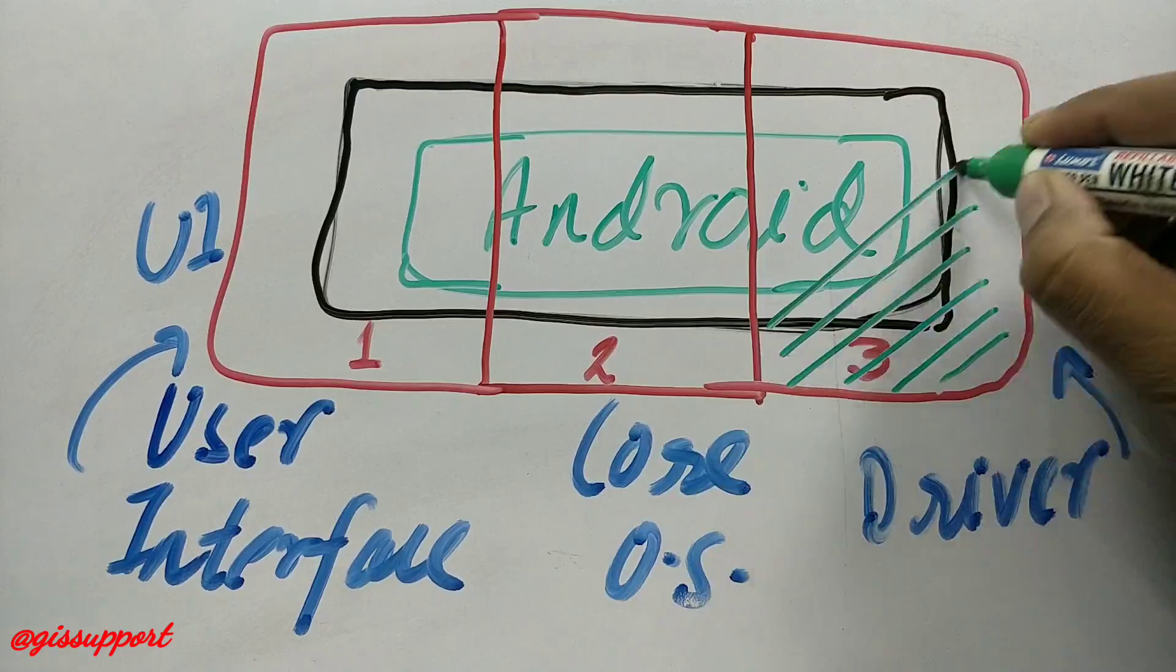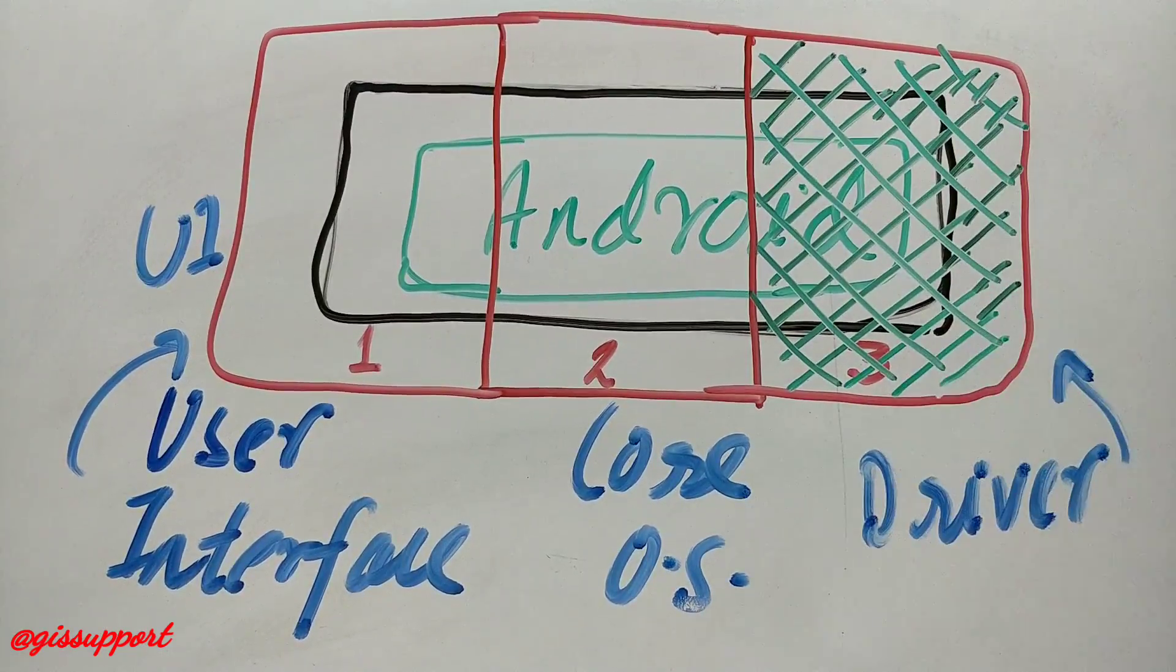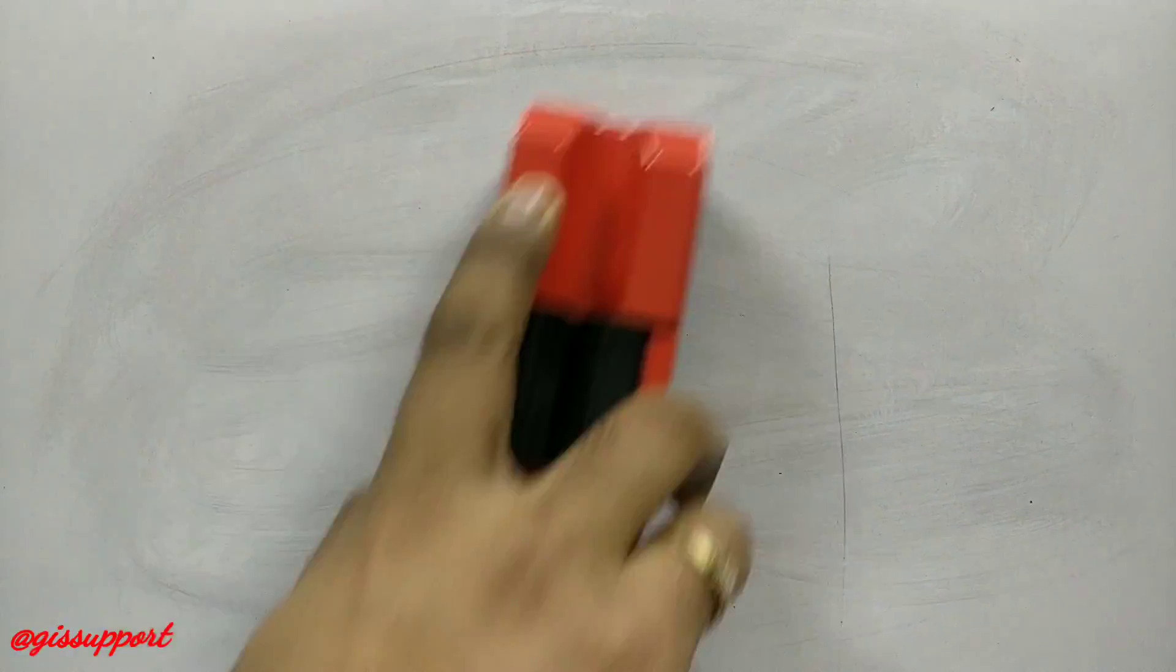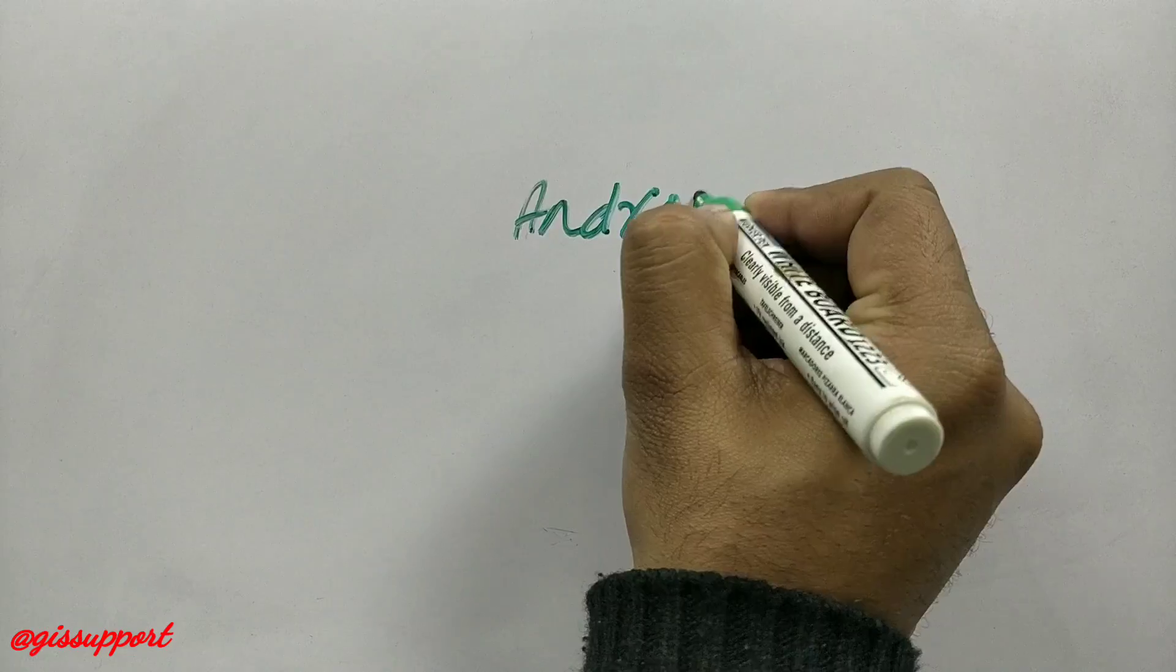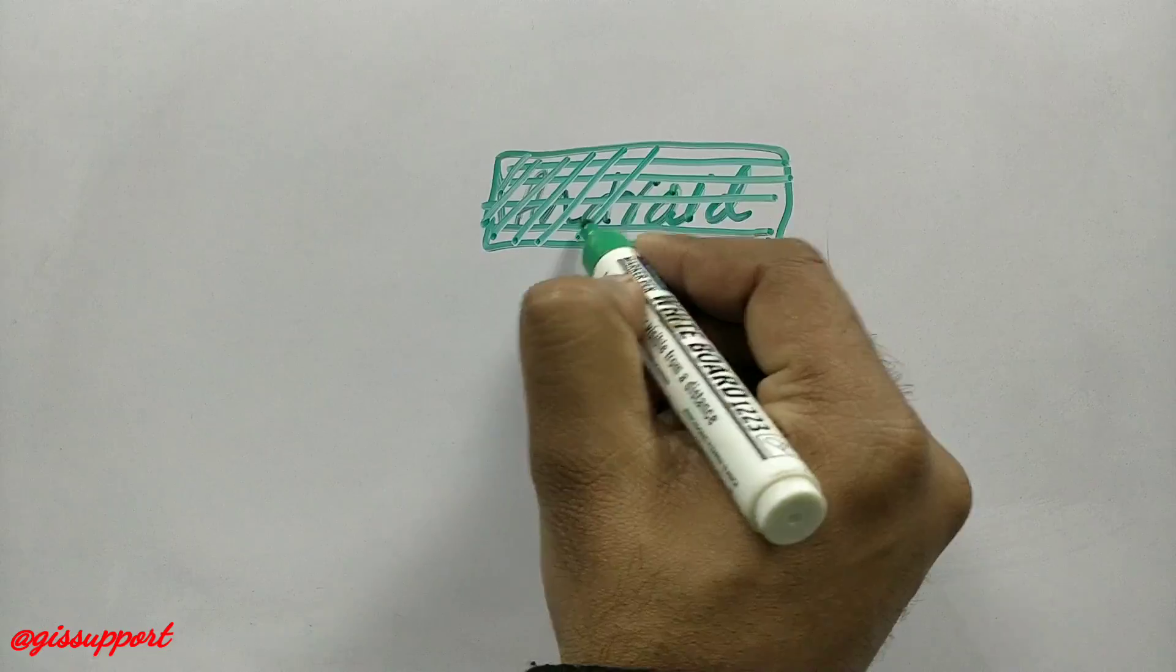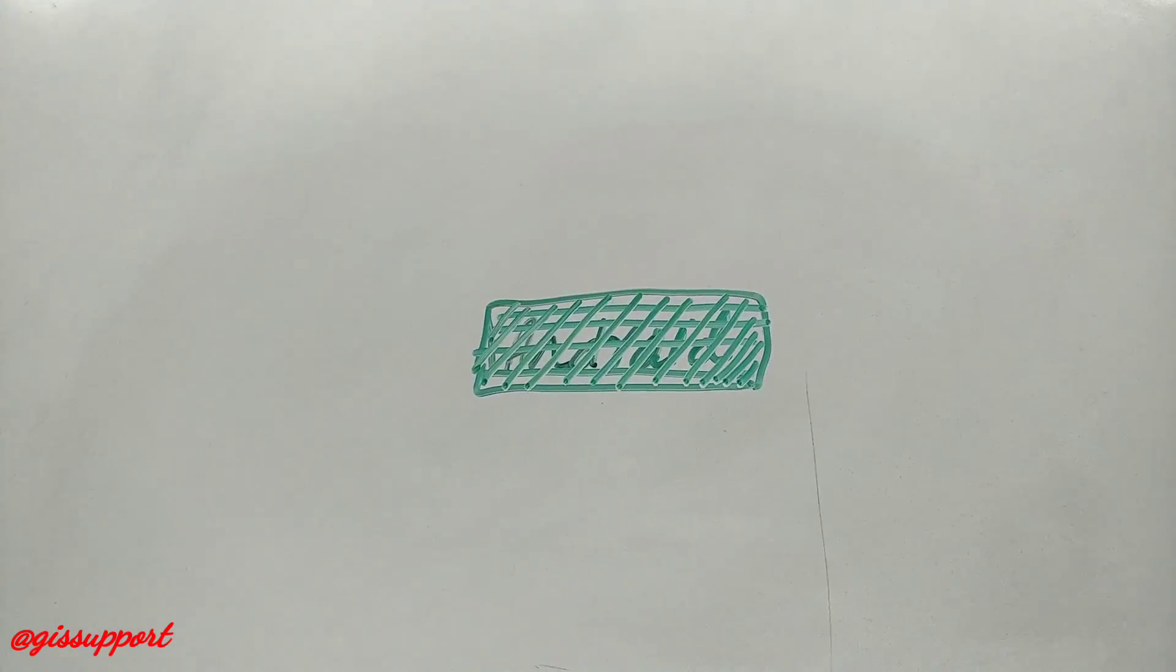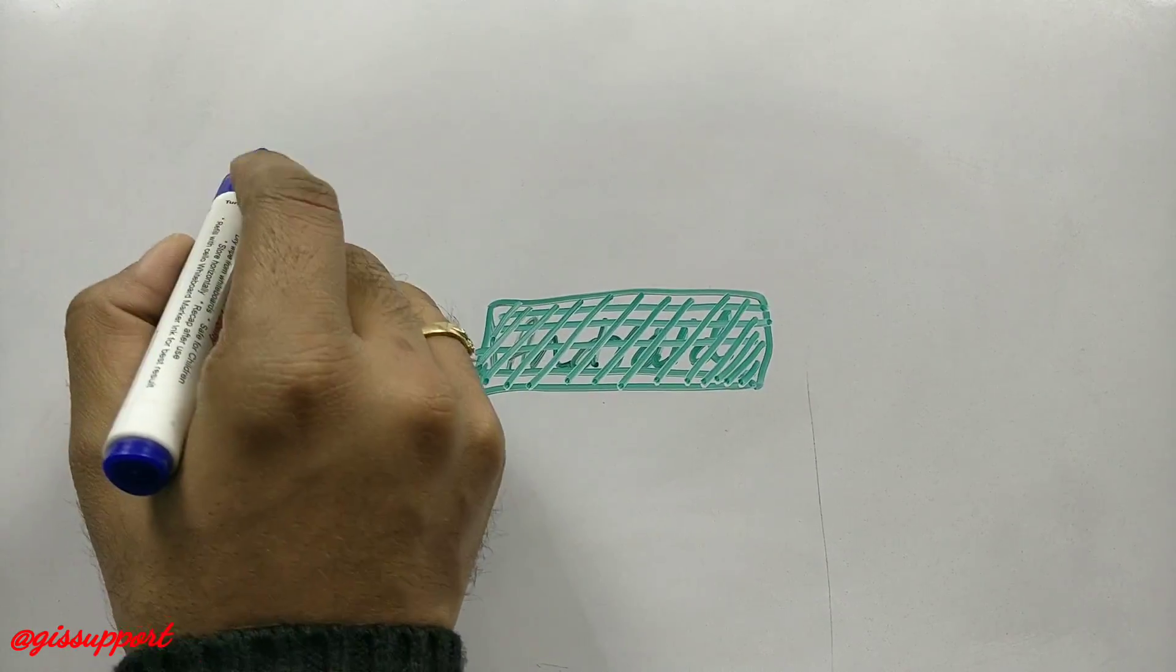So it creates total three different categories: part 1, part 2, part 3. Now we're going to see which part Google is going to implement Project Treble. As of now, hopefully in the future something else should be implemented. Part 3, the driver or we can call it as vendor implementation, Google is trying to get rid of this time-taking step.